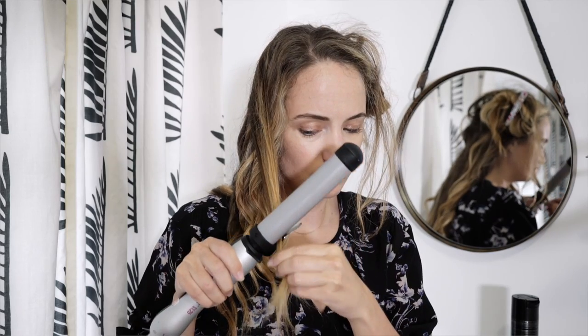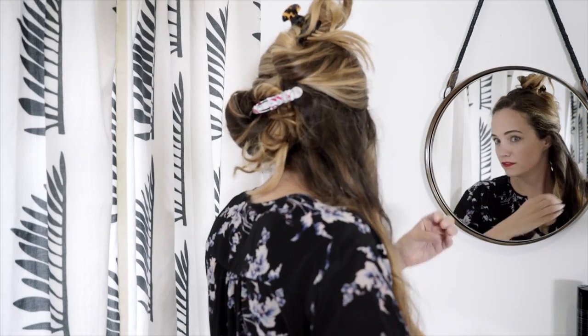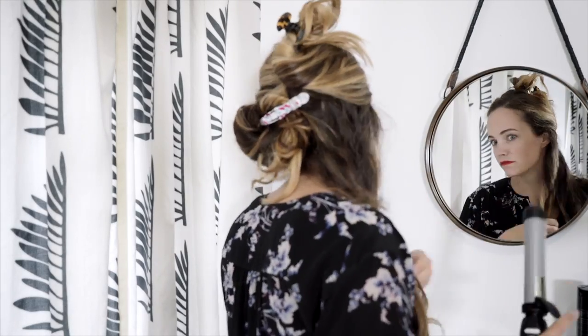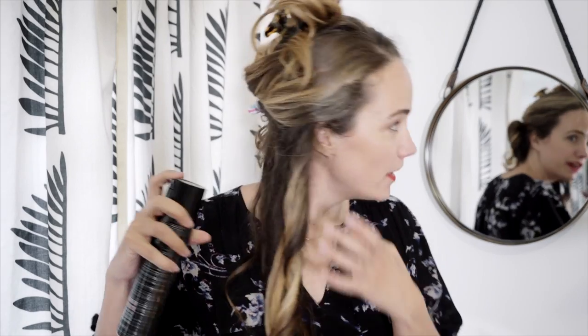So I'll work in small sections, and what you do is you clamp this in here. I'll leave a little bit out right there. And then you press the button. So if you're working on the right side, then you just press the right button. And the beautiful thing is that it just twirls it for you. And then I will spray with hairspray.